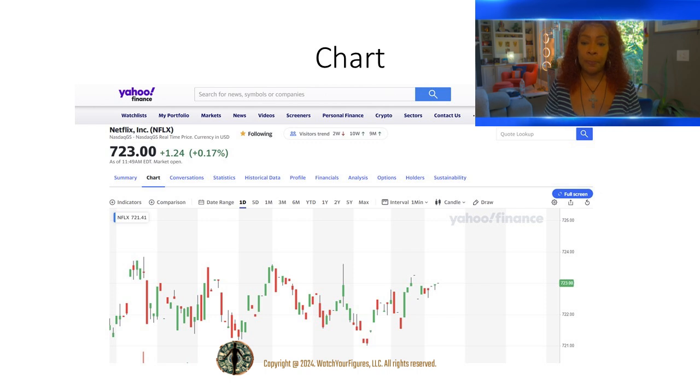Now your chart. The chart shows you what the stock movements were throughout that day. You can also set your chart up. If you look at your chart, you'll see 1 day, 5 day, 1 month, 5 years, year to date, all. You can have your chart show how the stock has moved up and down since whatever time frame you set. For me, I keep mine on a day unless I'm buying. If I'm buying something, I'm going to go back and look at the last 52 weeks at least, right? But it's good to see what the stock is doing that day.